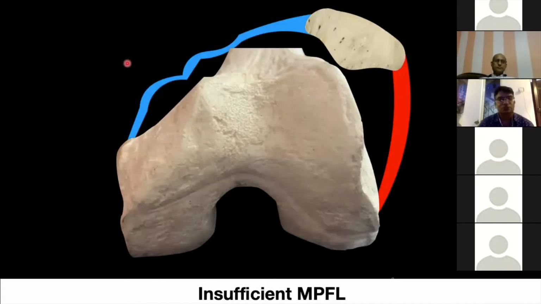Even if there is not a tear of the MPFL, but the patella keeps on dislocating, what happens? The MPFL gets stretched. So the MPFL is insufficient. This is the reason why all surgery for patellar dislocation must include MPFL reconstruction, because if it is not torn, it is stretched and insufficient. So whatever the pathology is, if the patella dislocates, the MPFL is not functioning. That is why at this moment all patellar dislocations require an MPFL reconstruction. That is what the current literature has to say.